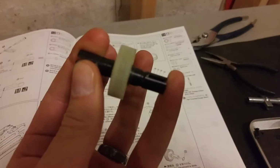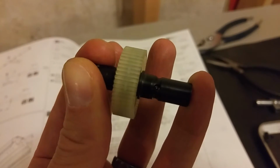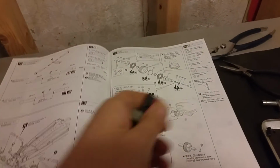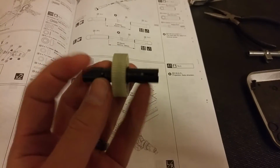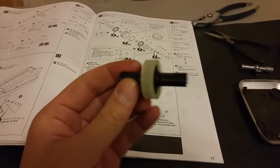So basically what's going on is, let me see if I can do this with one hand here. Where's the hole? There it is. If you turn the diff enough, the screw will line up with the hole. And what you can do is, without having to pop out any of the ball cups for the rear and pull the whole arm out and come in from the side with a screw, you can just slot something like an Allen wrench or a hex driver through that hole, through the screw head, and then just tighten the diff that way, without having to take anything apart. And I think that's really neat.